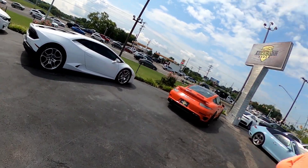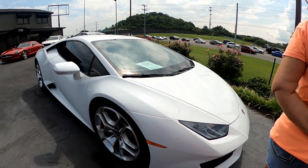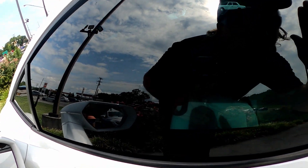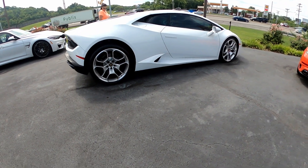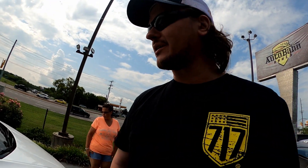I like that G-Wagon too. I've never actually seen a white Huracán in person yet, so I'm excited to check this one out. It does have the white interior in it — oh my god, look at the interior! Wow, yes, it's all white on the interior. Those leather seats, all white. I love the white, but more importantly, I absolutely love that white leather interior.